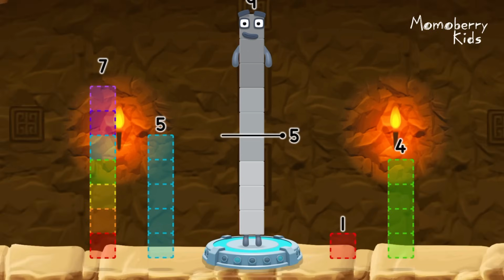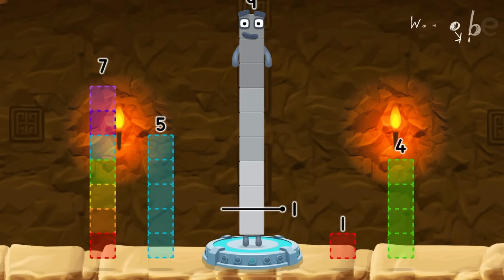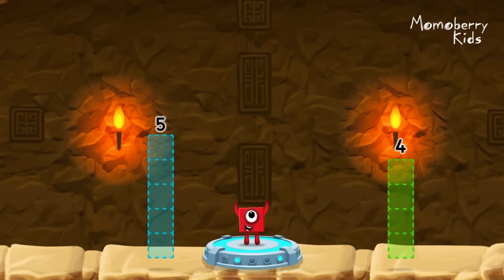Number blocks away from 9 to leave 1. 7. 7, 1. You solved it. 9 minus 7 minus 1 equals 1.